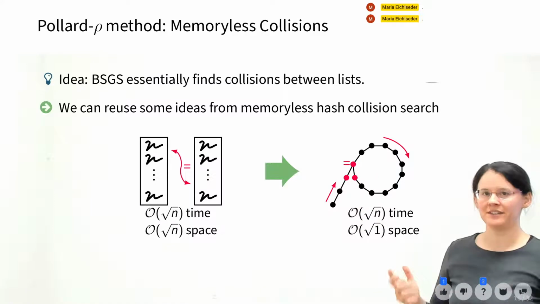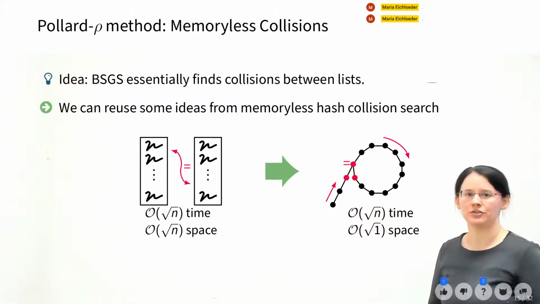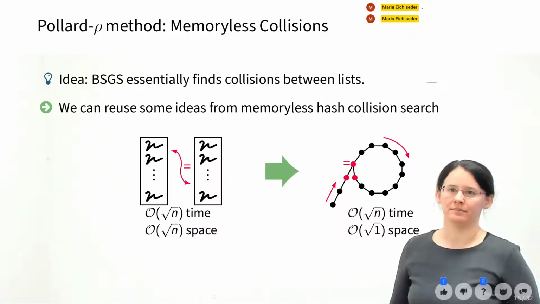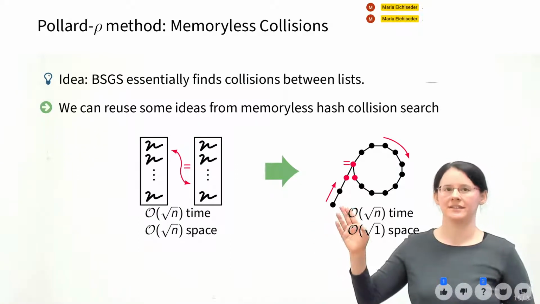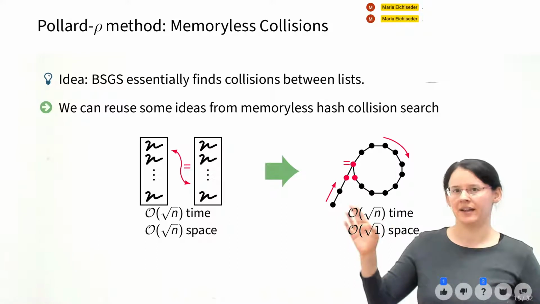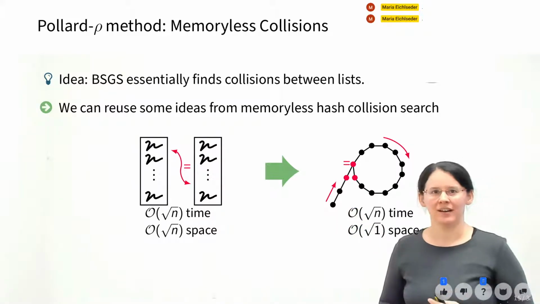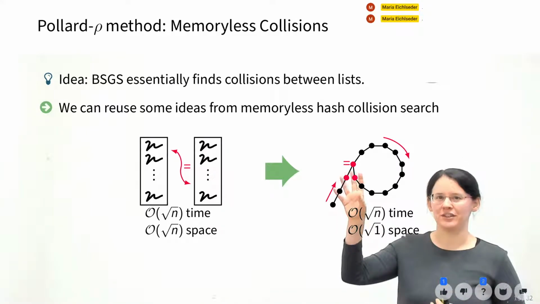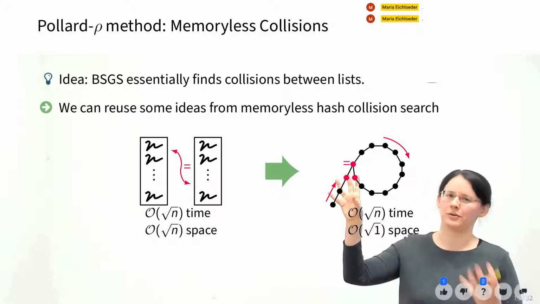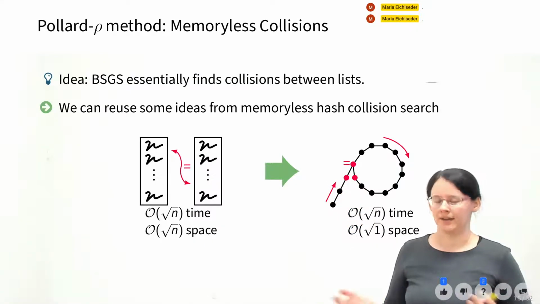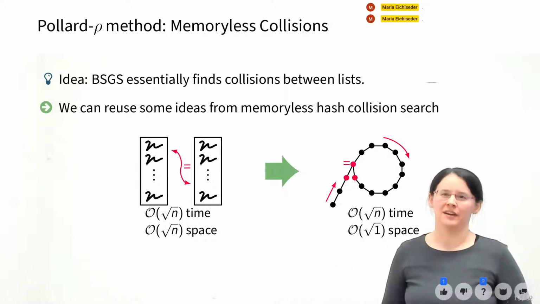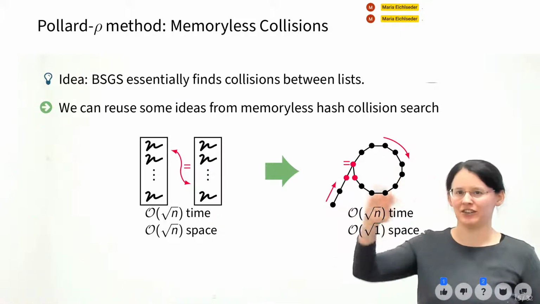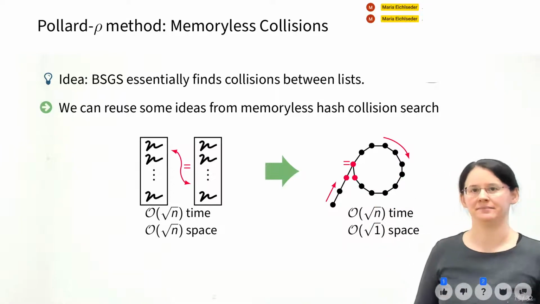So the question here is, how can I set up this search graph for the case of the discrete log problem? How could I choose this update function here? And of course, I also need to find out how such a collision here would be possible to translate back to an actual discrete logarithm problem. So there are questions like, how do I get the challenge in here, and so on. So let's have a look at that.